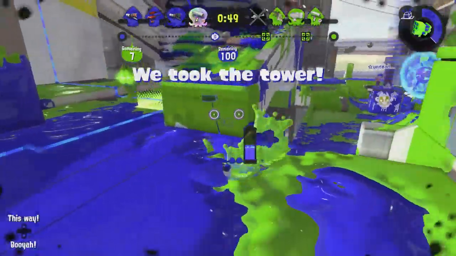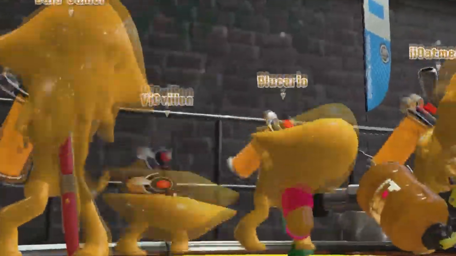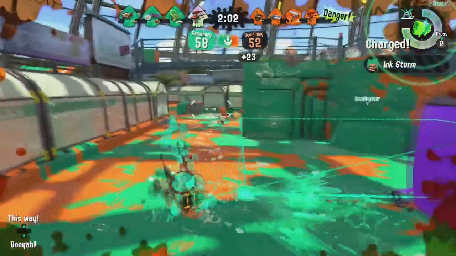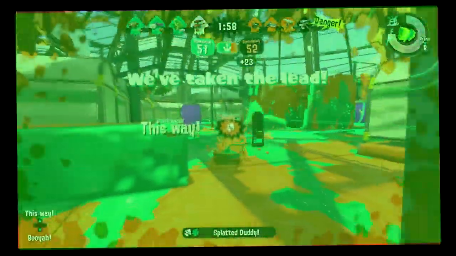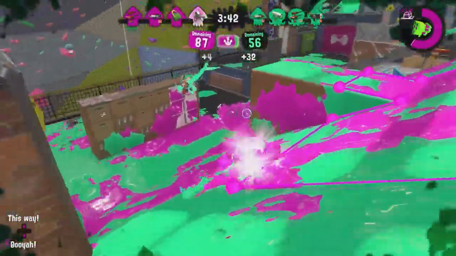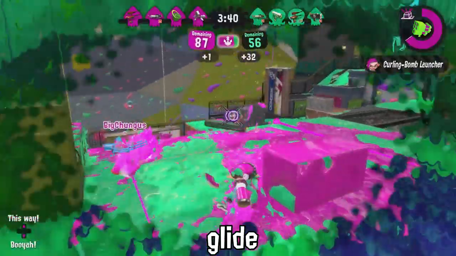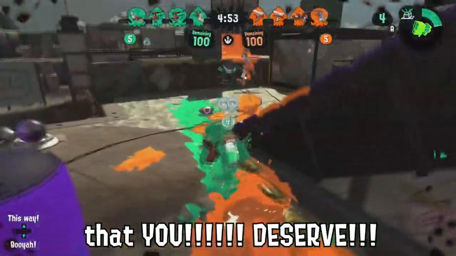Imagine this. You have range, maneuverability, and the coolest looking weapon this side of Inkopolis. Just like a newspaper, these Dualie Squelchers are red all over. Don't be green with envy. Be the trendsetter. Your foes will be red with frustration when you gloriously glide through the game with these guns, getting the good 1v1 wins that you deserve.